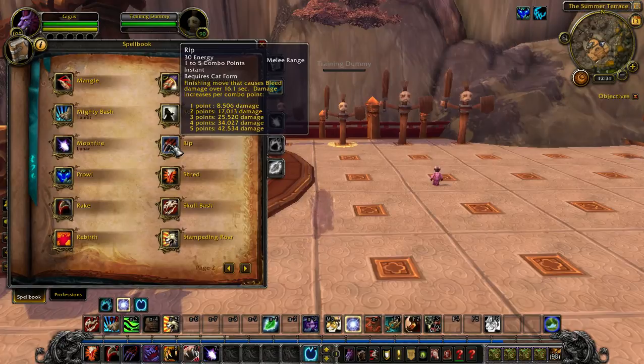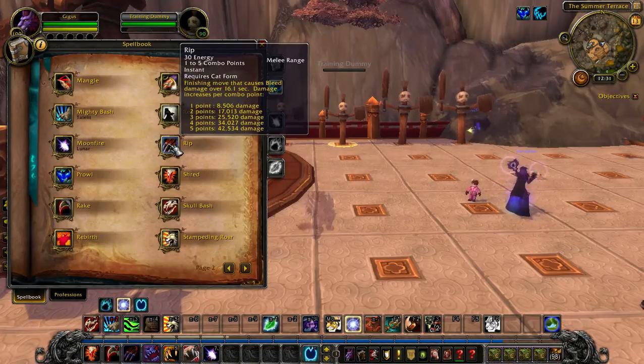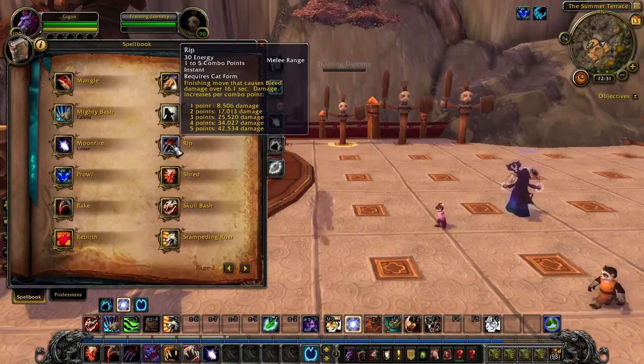Finishing move that does cause bleed damage over 16 seconds, damage increased per combo point. Obviously, you can use this up to a max of 5 combo points, with 5 combo points doing 42,000 damage. The damage is, I think, around accurate. We'll kind of have to see at max level, see if it scales that well. Plus, it'll also scale with your mastery itself, so it does depend on your stat priority.